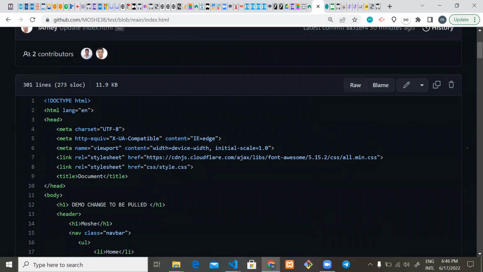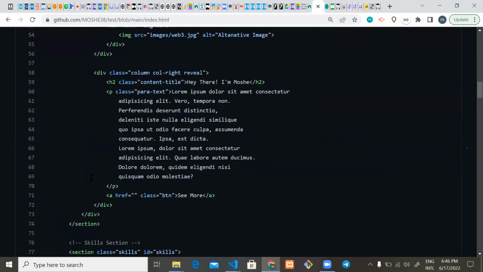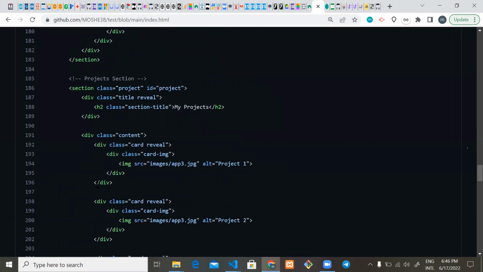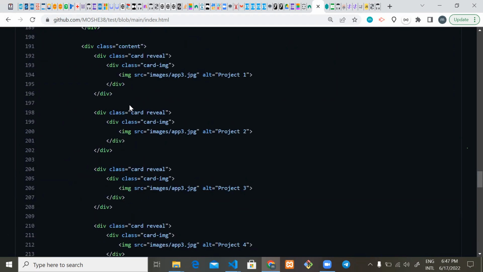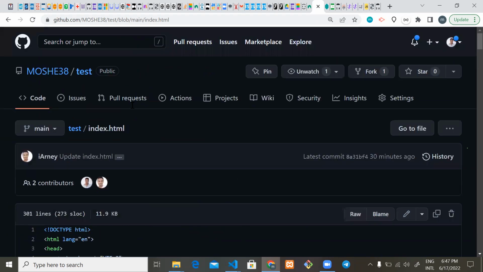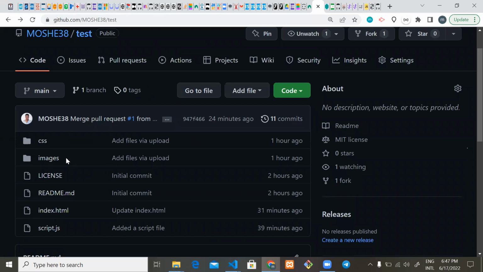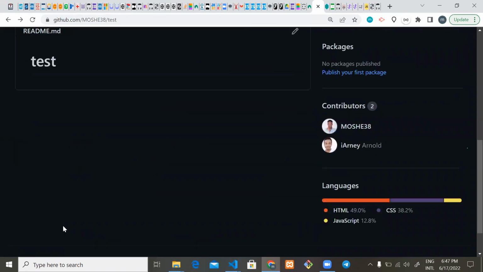Same thing with the script tag. If you're adding a script tag, the same thing applies. The script tag should be before the closing body tag. If it's in a folder, the same thing: you acknowledge the folder first, then the file. So if it is linked well, it should be able to display.